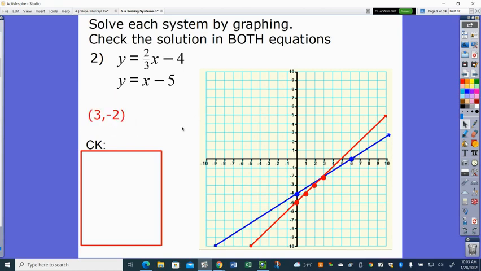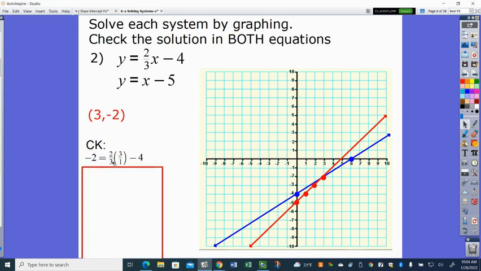Now, these lines are really close together, and it would be easy to wiggle and maybe not be able to see where they meet as readily as the last one I did with you. So we're going to check it. And remember, back when we were checking equations, we would substitute in and do the math. So I'm going to put the 3 in for x, and the -2 in for y, and I'm going to use my PEMDAS, multiply and subtract, to see if I get that answer. So right here, here's my 2/3. I'm going to put the 3 in for x, the -2 in for y, and do my math.